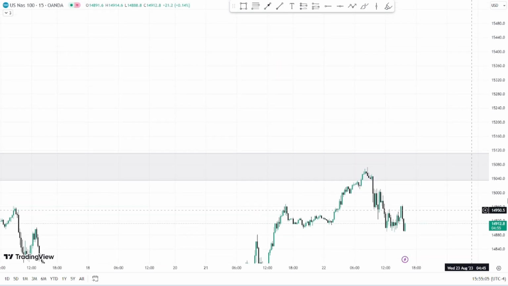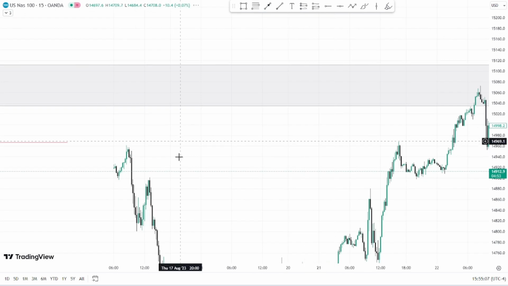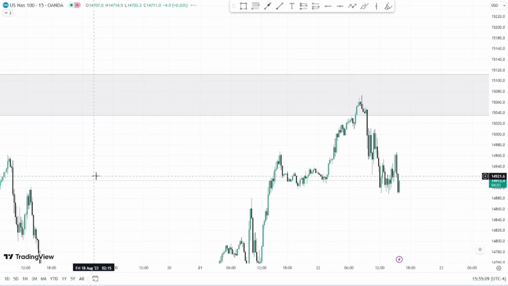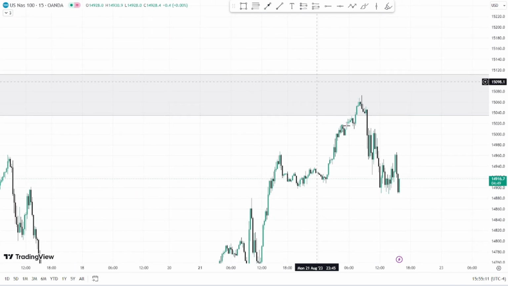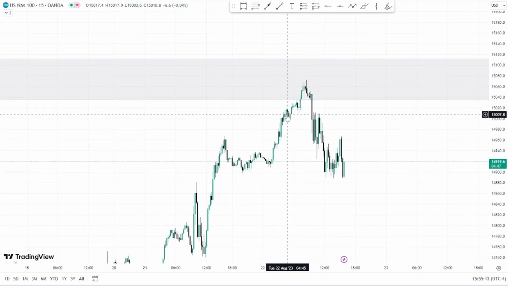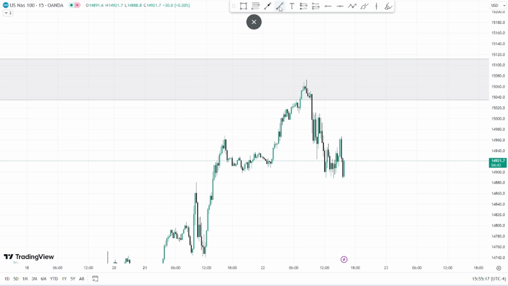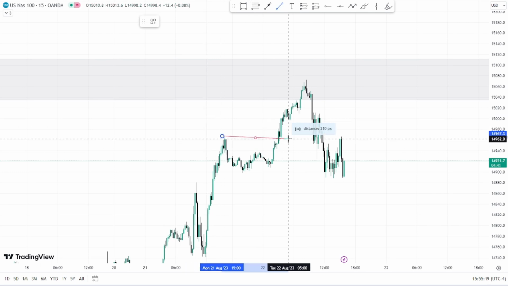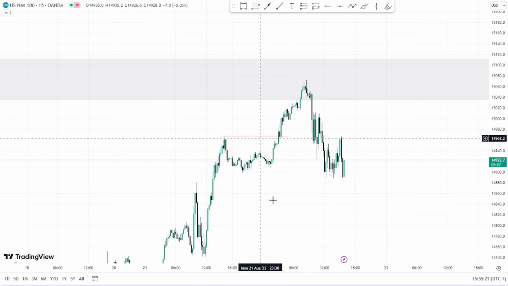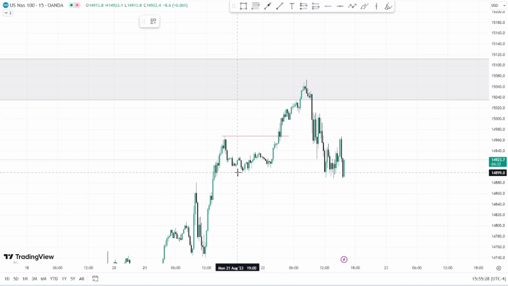So this is for our day traders, right? So this is where the market is at the moment. Before the market tapped into this order block, what happened? It broke the structure to the upside here. So when price was going to the upside, it left this low here. This is the low that was left when it was going up.